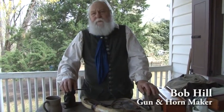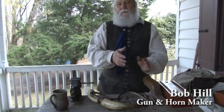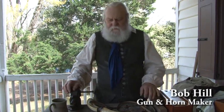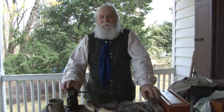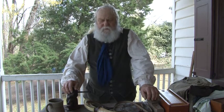The term lantern comes from two words, lanth, meaning light, and horn. You can take horn and actually separate it into layers and get thin layers that you can see the light through. Instead of glass panels in lanterns, they had horn panels. But they used it for everything. They could heat it, press it in a mold and make spoons out of it. It was just a very usable, very versatile material.